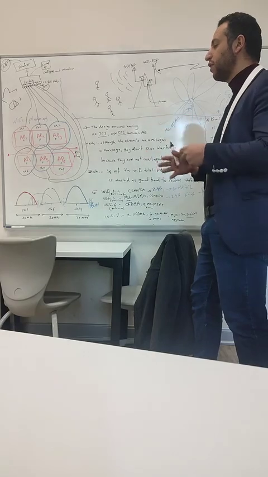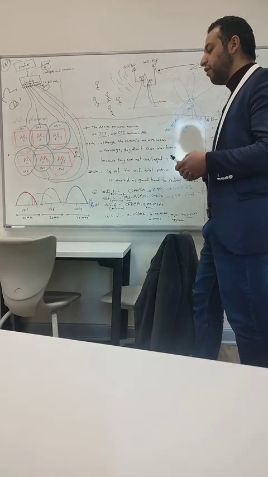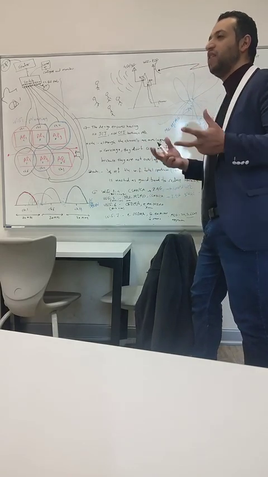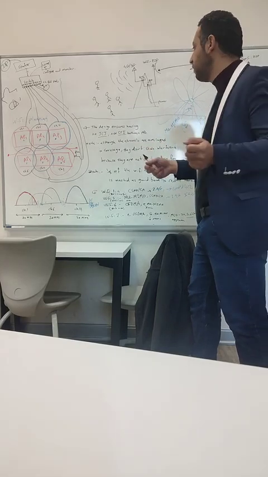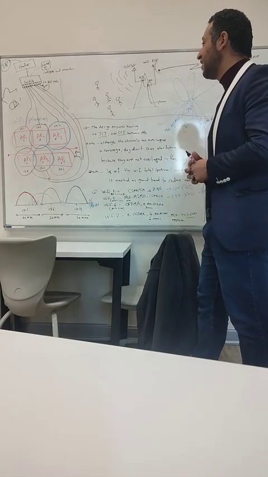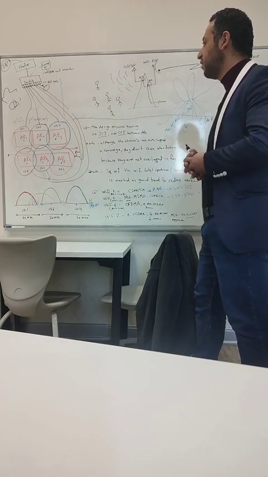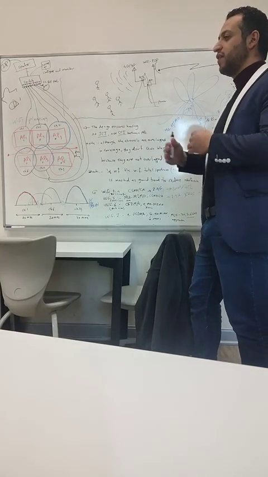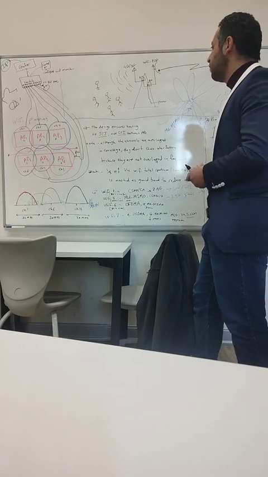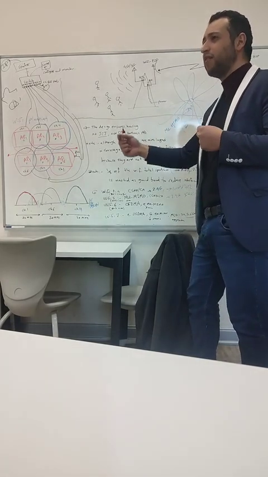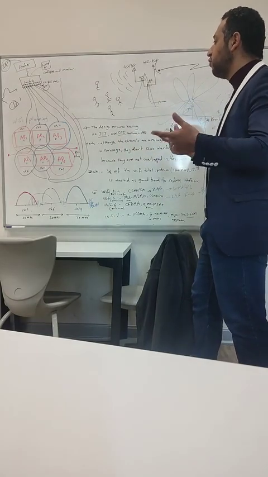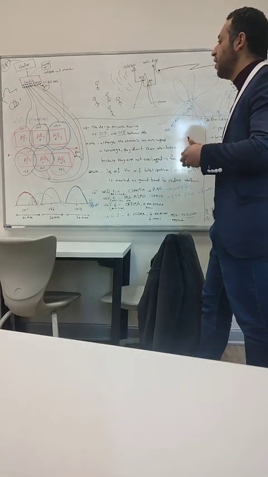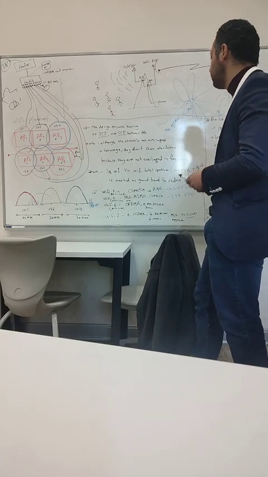We have multiple users connected to the access point. Whenever a user has data, he listens to the channel before he sends his data. If the channel is idle, meaning nobody is using it, the user sends its data. But if the channel is busy, he will back off for a certain window of time and try again. So at a certain time, just one user can access the whole channel and send his data, which can reduce the throughput as you increase the number of users connected to the access point.